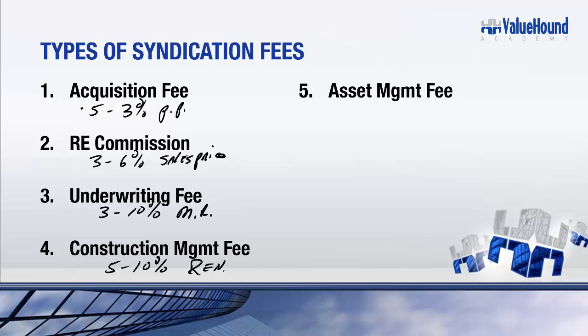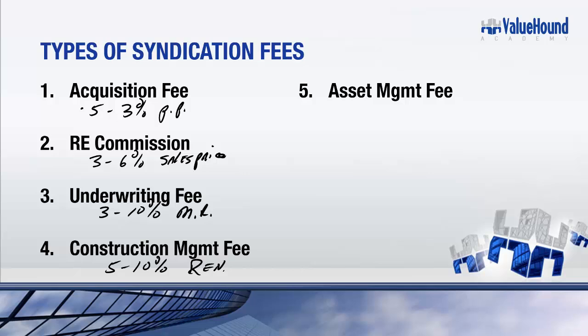And now, this fee is an ongoing annual fee. It gets paid every year for you to manage the ownership of the property and also to manage the partnership. I mean, for example, you're going to be managing the property management company. You might be overseeing the leasing company. You're going to be reporting to investors. You've got K-1s. You've got to oversee all the partnership business. And so there's a fee that goes along with all that work. There's a lot of work that goes along with that.